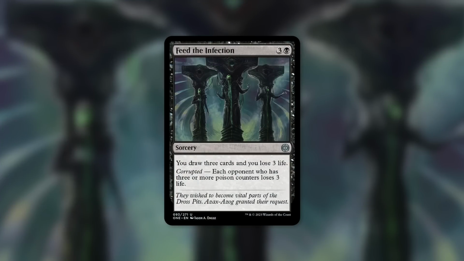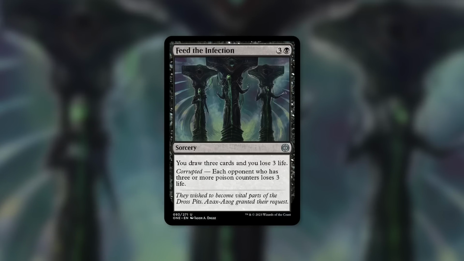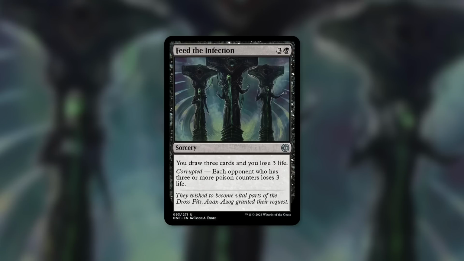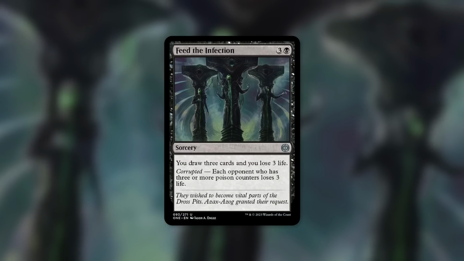Next up, Feed the Infection is a reprint in a way of some cards that see a decent amount of play, Ambition's Cost and Ancient Craving, with a little addition to this one as well. A sorcery for 3 and a black that says you draw 3 cards and lose 3 life, which again is the exact same thing as Ambition's Cost and Ancient Craving, which do see a decent amount of play. But of course on top of that, Corrupted: each opponent who has 3 or more poison counters loses 3 life. So this is just strictly better, essentially, right? It does not have any downside to it compared to the other ones. This one just has a nice addition.